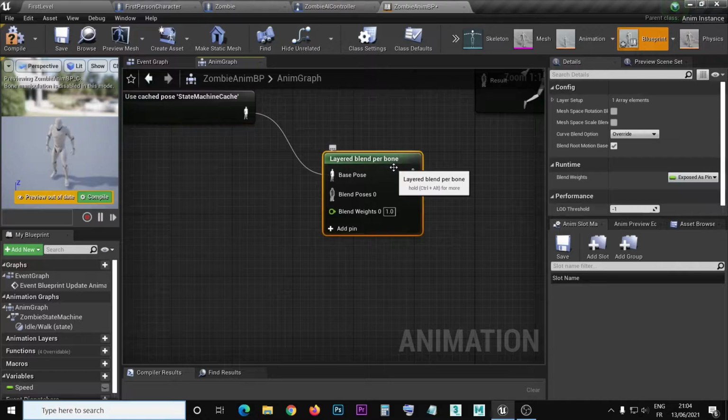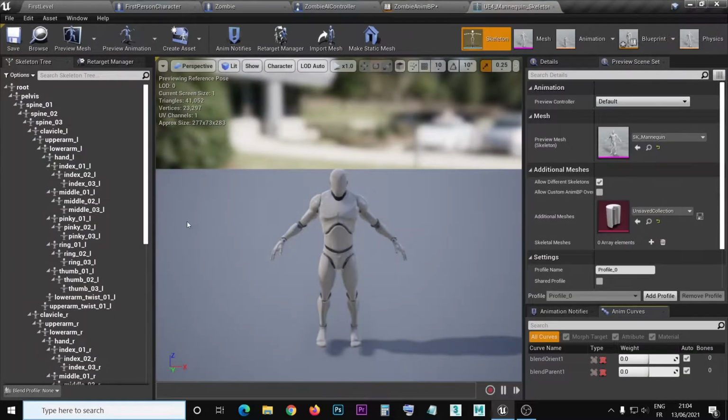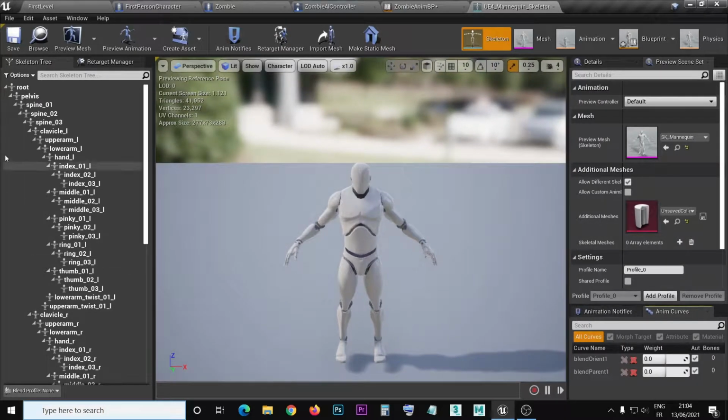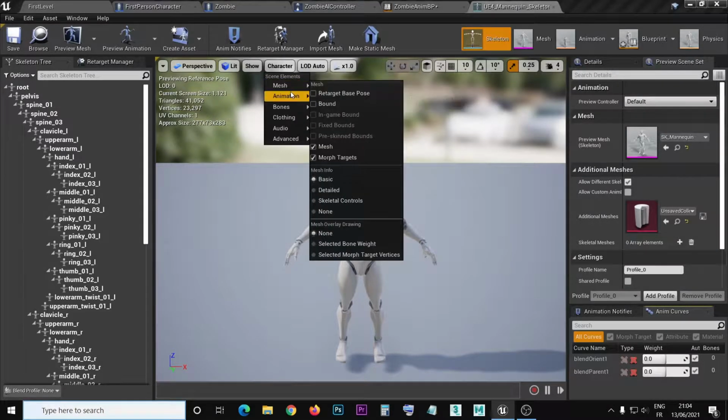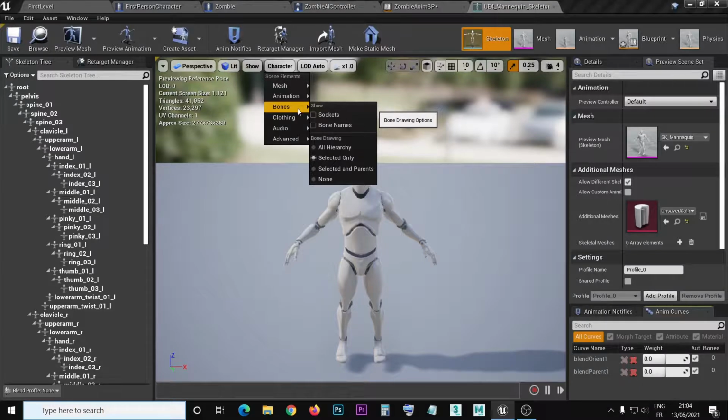So we're gonna choose the best bone for blending between two animations. We're gonna access skeleton, then in the character icon, the bones menu, we select all hierarchy for the bone drawing.